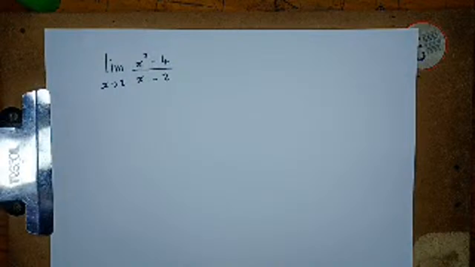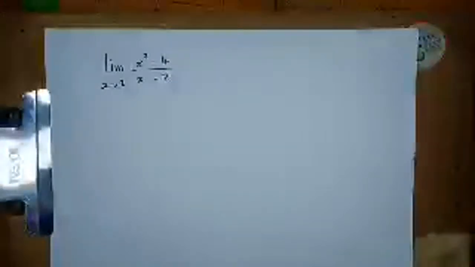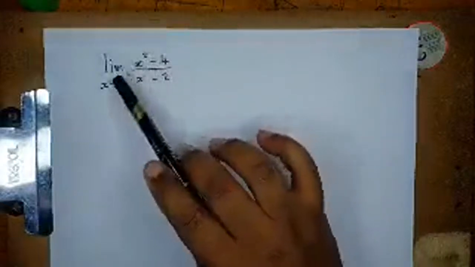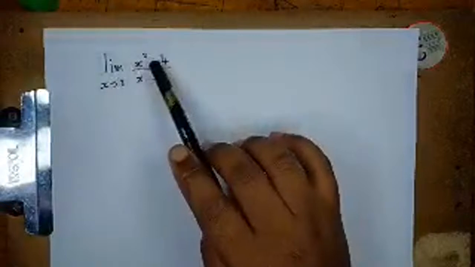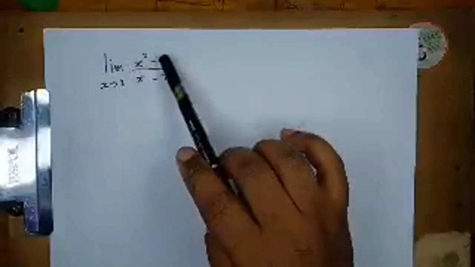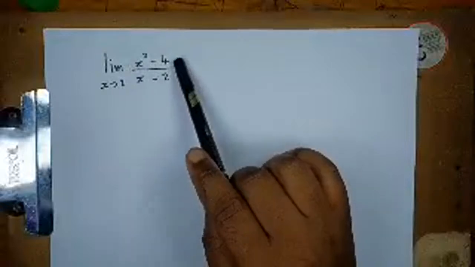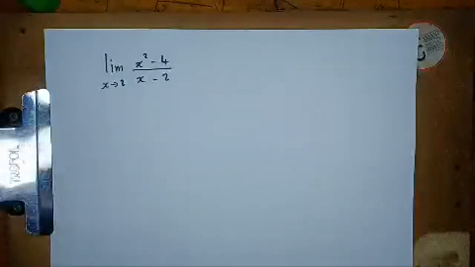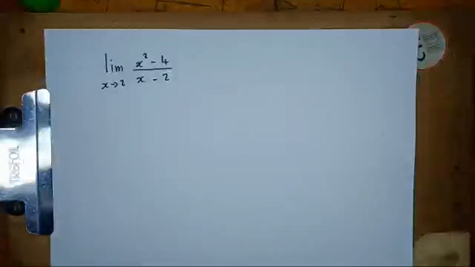Okay, so remember limits are just a matter of substituting where there is x, we put whatever is approaching, then we find the value that is being required. But in this case, if we substitute x with 2, in the numerator we'll get 4 minus 4, which is 0. Denominator will get 2 minus 2, which is 0. Hence, it will be invalid. Okay, so I'll do it in two ways in which you can approach this question, and I'll guide you on how to do these questions.